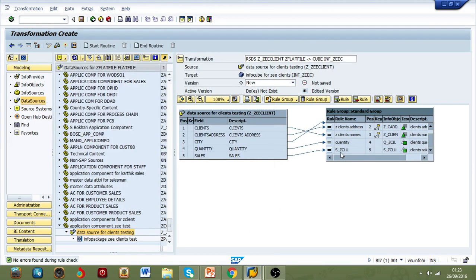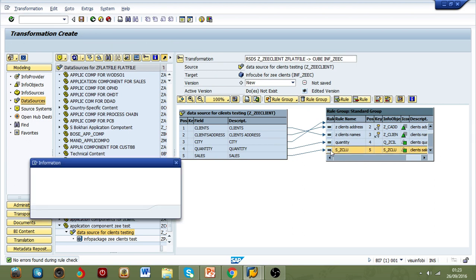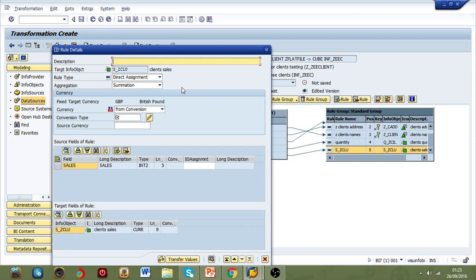And the last one is going to be sales. With sales, clients sales, do the same thing, direct assignment. I don't have to do any formulas for this as well, and I'm okay with the money being British pound, so no conversion.